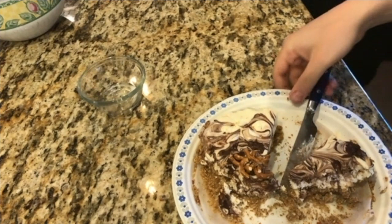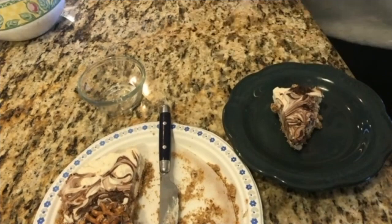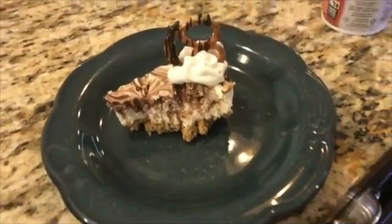So you want to... Nice clean plate. Got to mess up the piece now. Oh boy. Here we go. One, two, three. Okay. You want to get some whipped cream. Put it like that. And then boom. Cheesecake. Money shot. No, don't eat it.